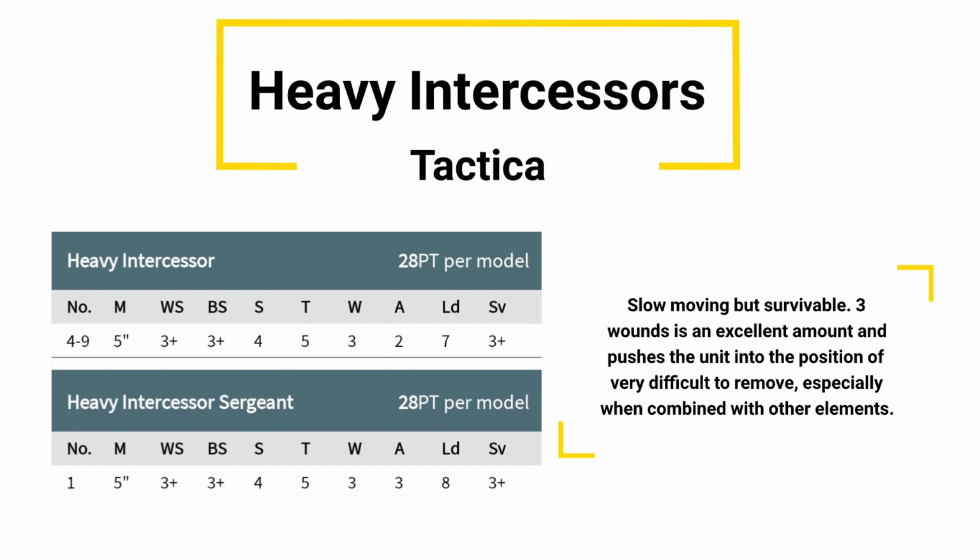Toughness 5, which is very nice. It means the majority of anti-infantry weapons in the game will be wounding them not as well as, say, toughness 4 models, which is the vast majority of the army. The big one, they have 3 wounds apiece. That is absolutely delicious. It means that even a lascannon will only kill a single model 2/3 of the time where it manages to wound, and that is quite survivable.